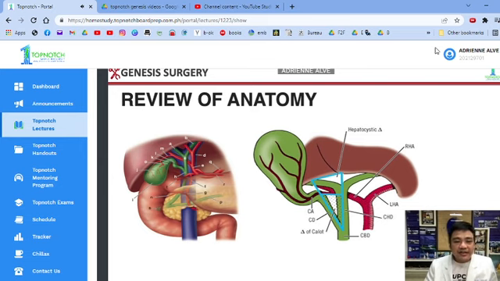Like the liver, a review of relevant anatomy first. This is your gallbladder. Right and left hepatic ducts, common hepatic duct, and cystic duct would form your common bile duct. Your gallbladder is supplied by your cystic artery. It's usually 7 to 10 centimeters long, its capacity is 30 to 50 ml, and it is intimately related with the inferior aspect of your liver. It has 3 parts: your fundus, your corpus, infundibulum, and then we have the neck.